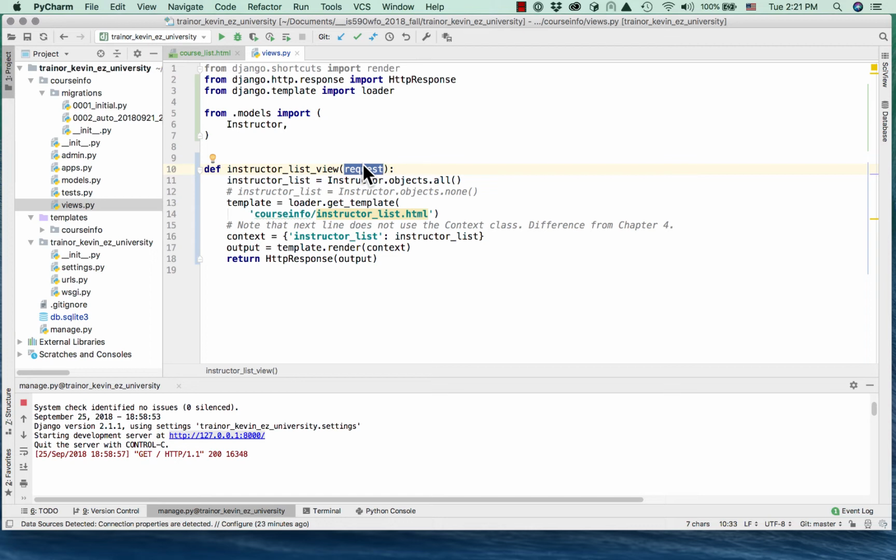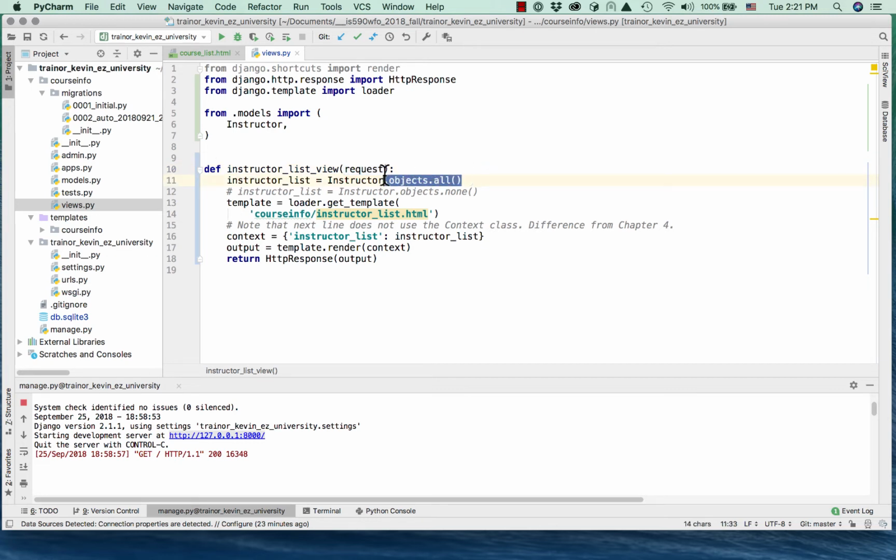So by getting the request passed in, we have the ability to pick things out of the request. Now, at this point, we're not going to pick very much out of the request, but someday we will. So this is the standard thing to do with your view.